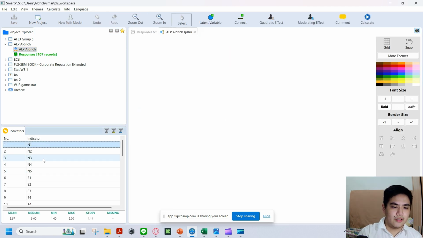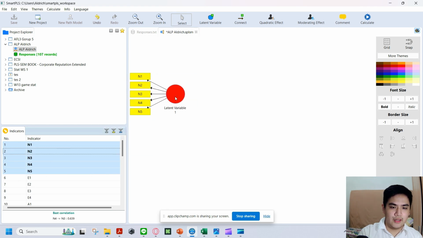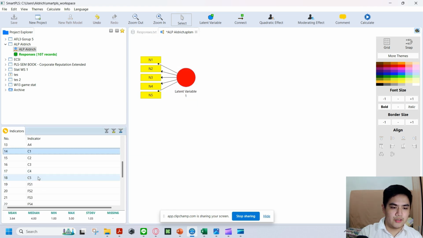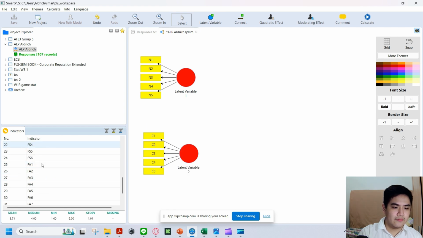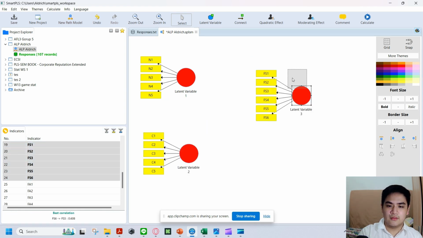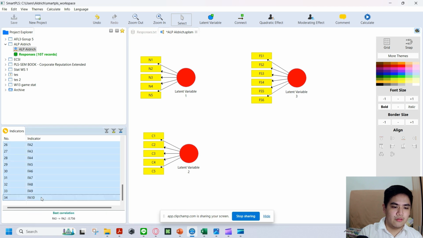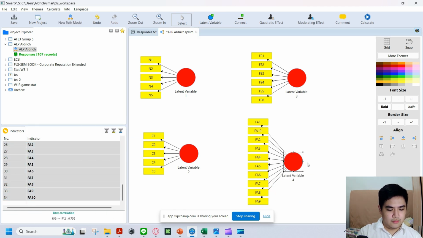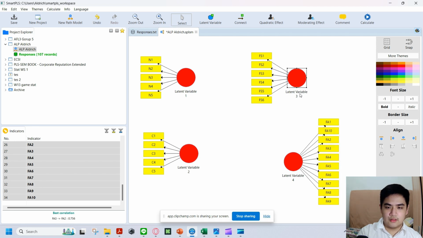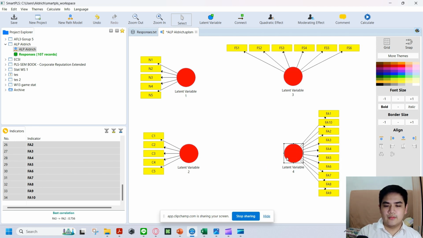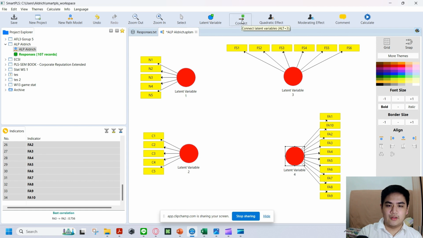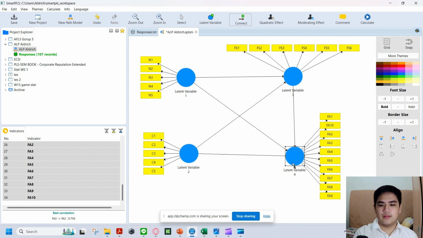Now, just input the indicators that you have prepared. For me, it is N, or neuroticism, conscientiousness, and then we have financial self-efficacy for the mediation. Lastly, we have the financial attitude for dependent. Okay, I'm just going to move this to the top. Now this looks complete, but you need to first connect it using this button over here, or Alt 3. First, we have the indirect, which is from independent to the mediation, and then mediation to dependent. And then for the direct effect, we have the independent to dependent.